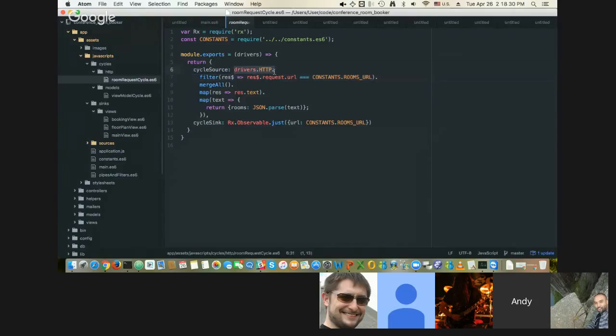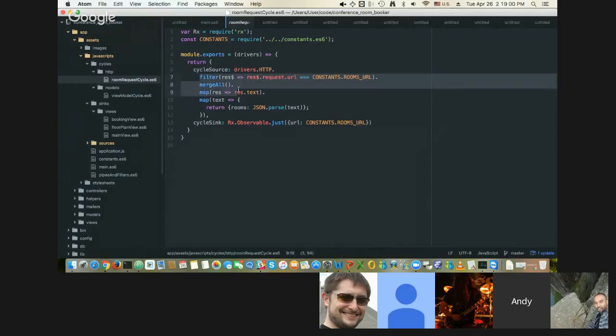When you have HTTP drivers, they might have different kinds of requests. So here I'm picking exactly the request I need, which is for the room's URL, and only that's the one that I care about its data. The rest I don't care about them. So the thing about the stream world is everything is always running and happening. You just have to pick and choose what you need from the data and work with it. So if I had 10 requests for 10 different URLs, they're all going to be happening, but I'm going to be requesting only the one I care about, like filtering the list by that one.